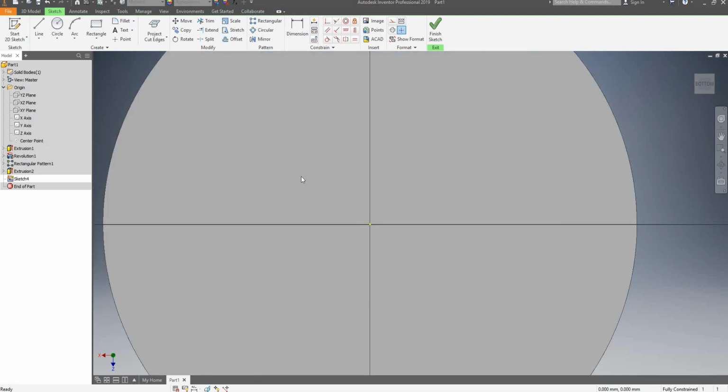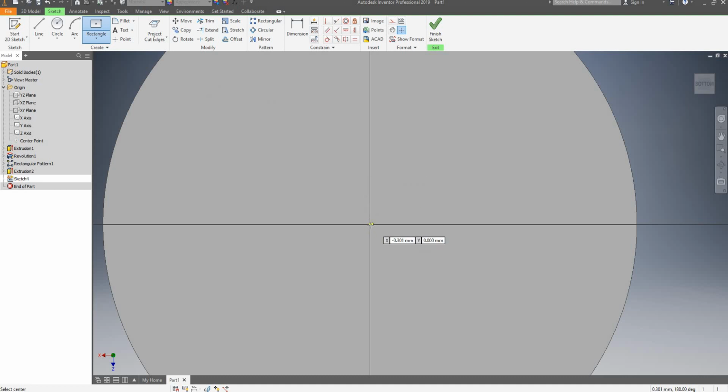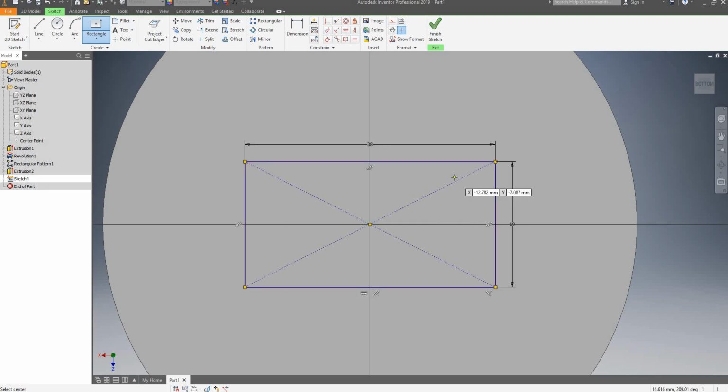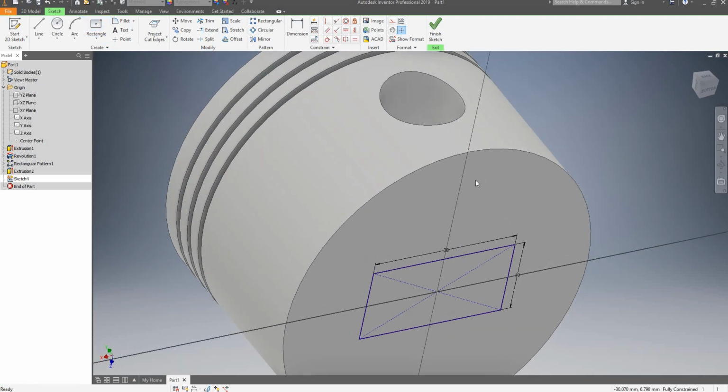The next thing that I will be doing is a rectangle, but instead of a 2-point rectangle, I will use a 2-point center. So I'll first select my center, so it has now applied the coincident constraint, and now I'll type in my dimensions directly. So the length will be 38 mil and the height will be 19 mil. Press enter. So that's the shape for our cutout.